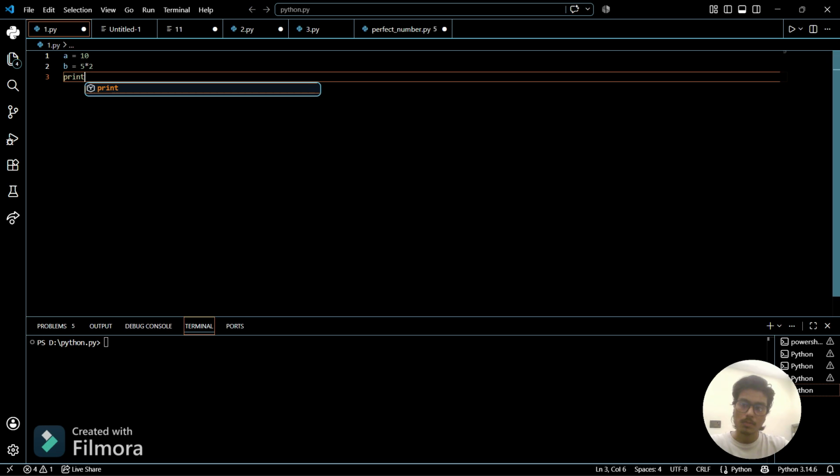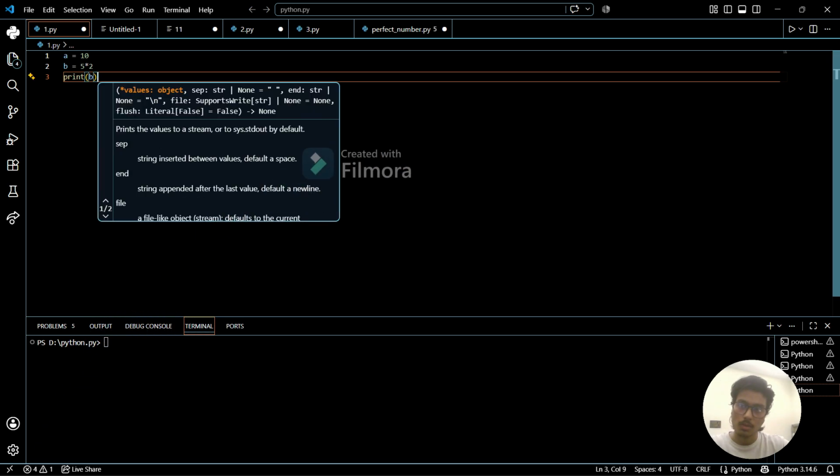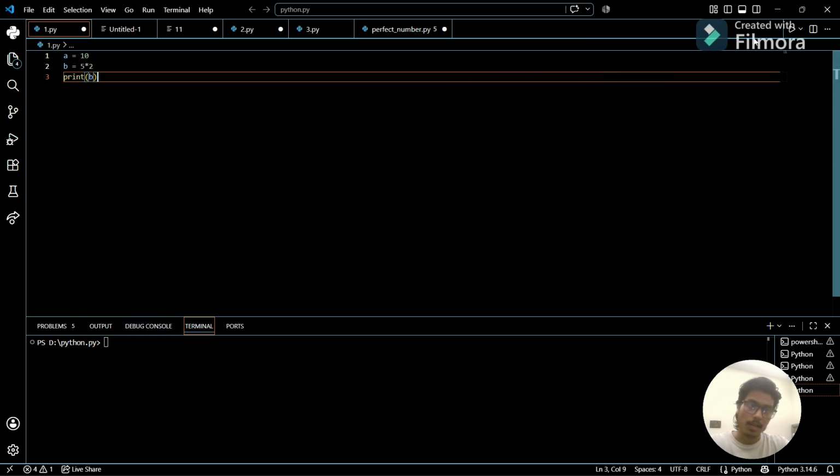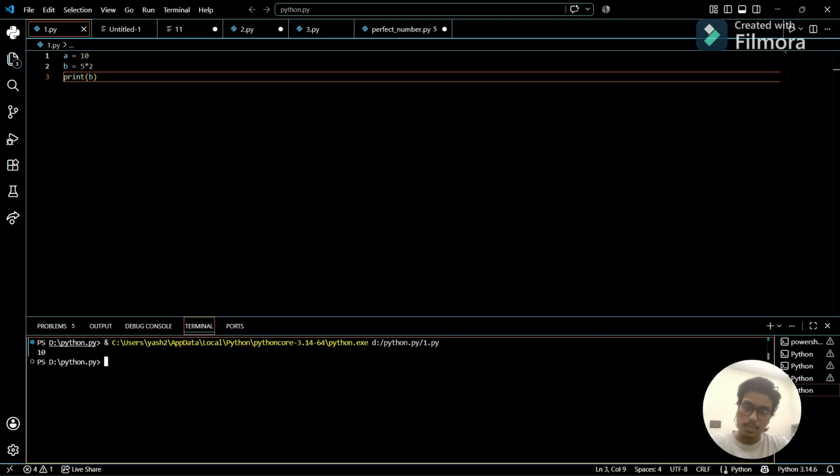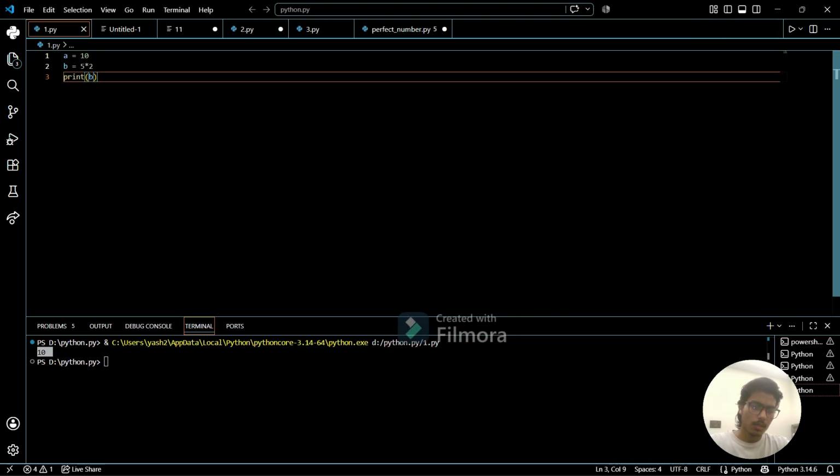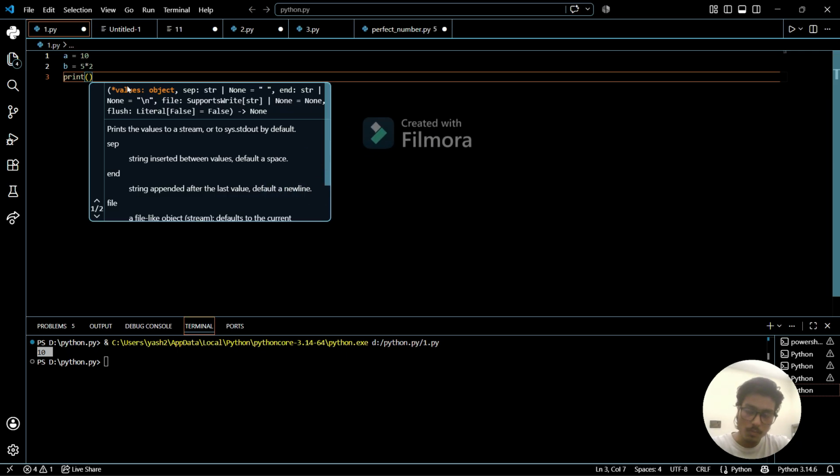If you have a doubt, if I print b, see it is an integer also. So b is equal to 10 and a is equal to 10 also. But for better understanding, I use this. Now I want to check whether they are equivalent or not, with the operator.